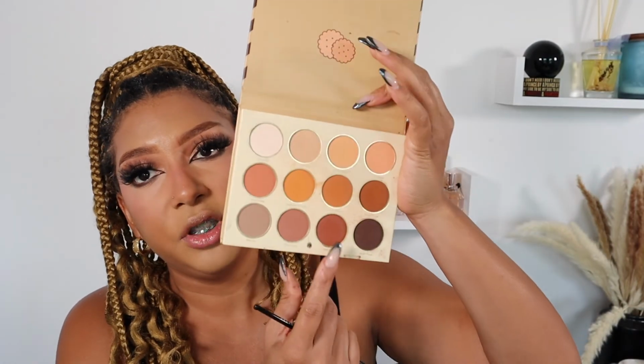I'm going to take Love Chip. We're going to take this little mini fluffy brush and I'm going to go underneath. So now we're going to take that black eyeliner and we're going to line the waterline.